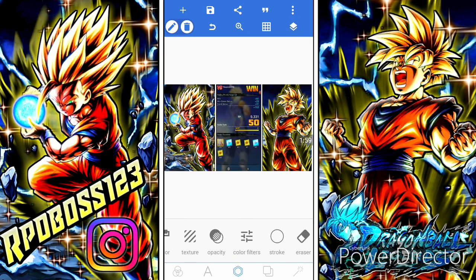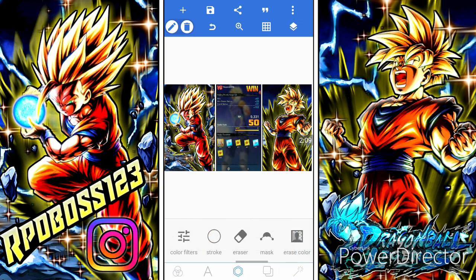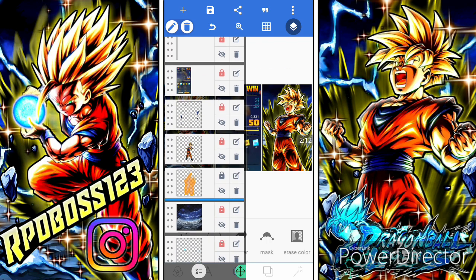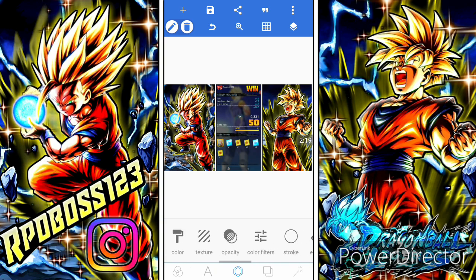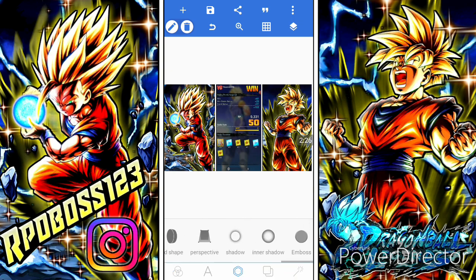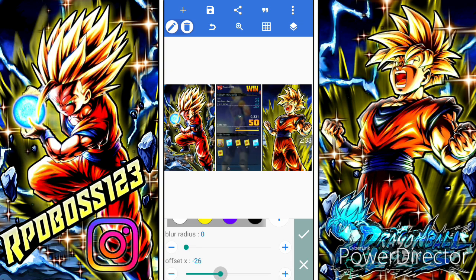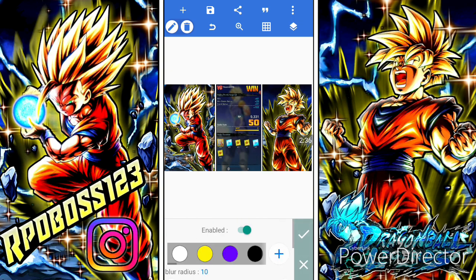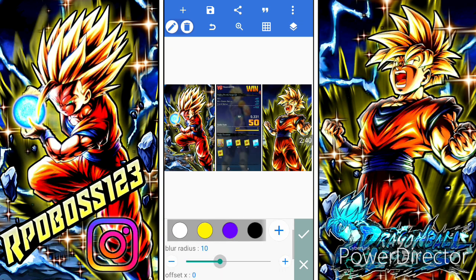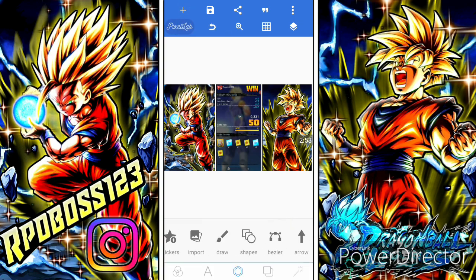Where's the aura? There it is. Let me just increase something real quick here. Alright, no, it looks fine. Alright. Let's go back to the aura for the other Gohan. Let's just lock it in there. No, let's not put that. Let's put some lightning or something, I don't know.